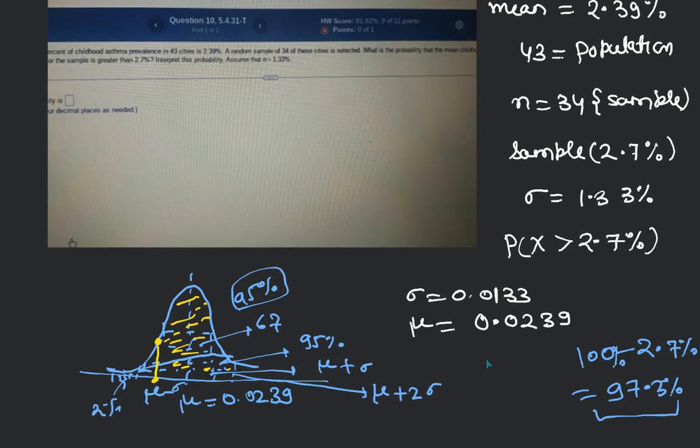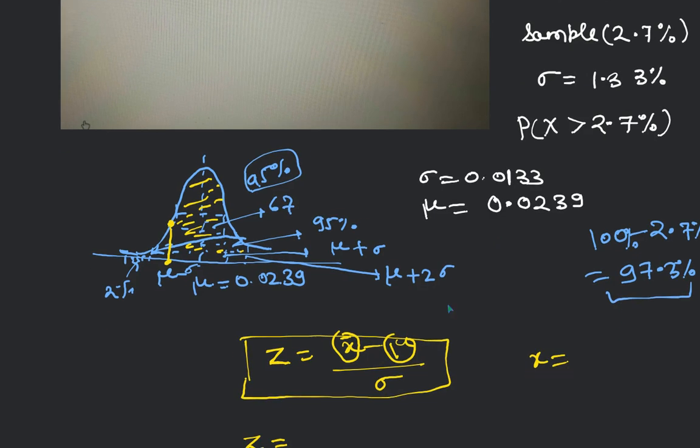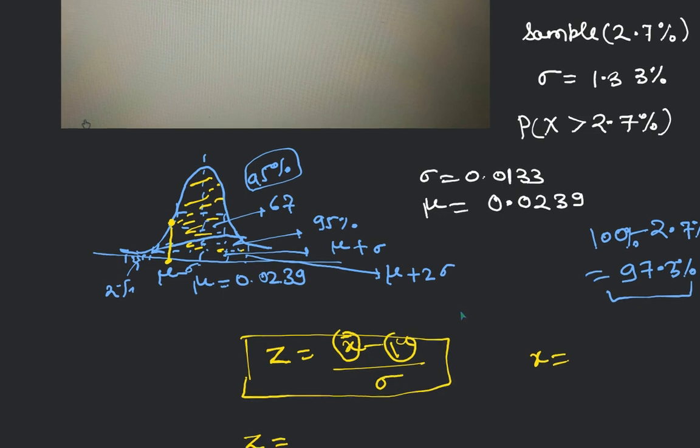I am not able to understand exactly, because if we are given, let's say, mu and sigma, and we try to find out the Z value, the Z score, that is what we have to find first in order to find what it corresponds to on the table.